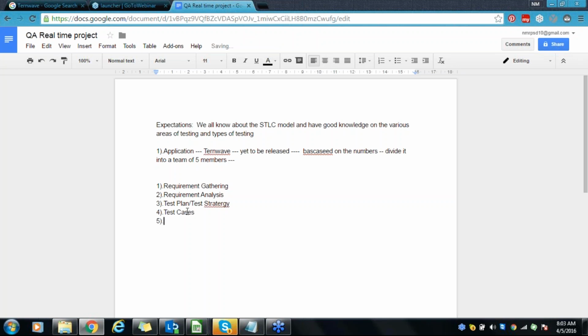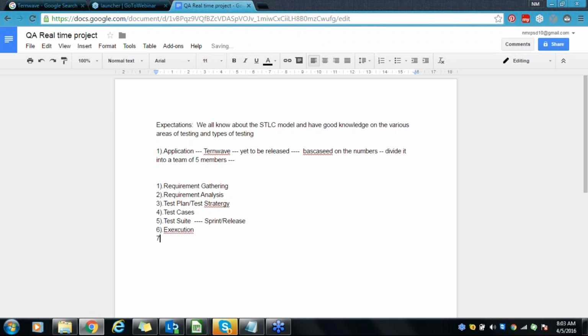Then you will create your test suite, based on the sprint model or the release model, whatever the model is, and then you will execute them.